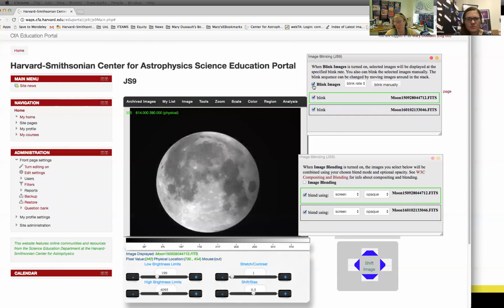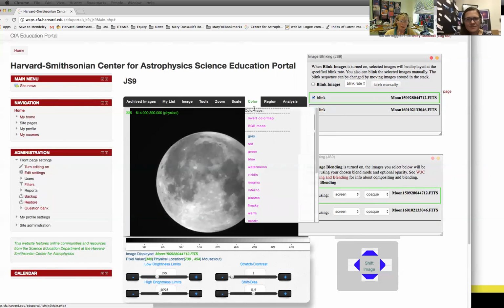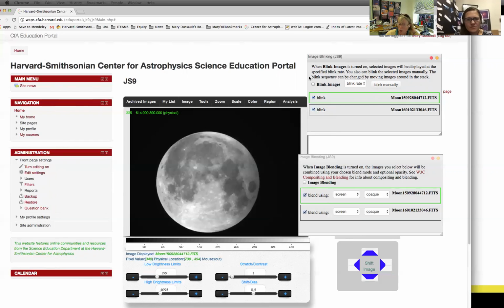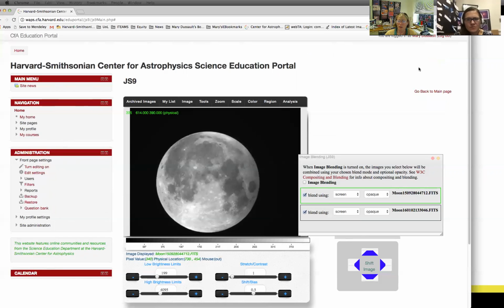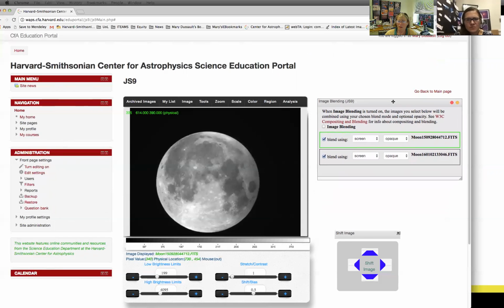I'm going to stop that blinking right now and show you one other investigation you can do with the moon, which is around the size, and we're going to explore size and scale a little bit more later as well.